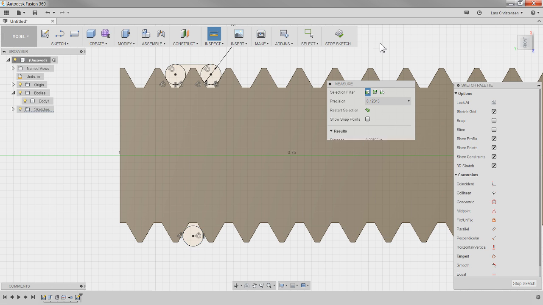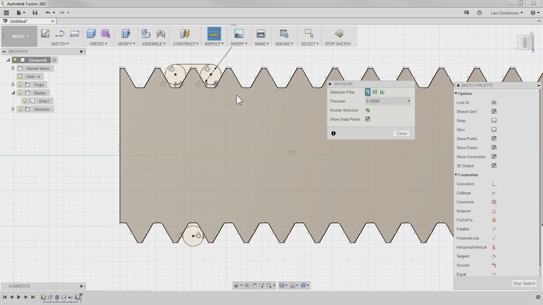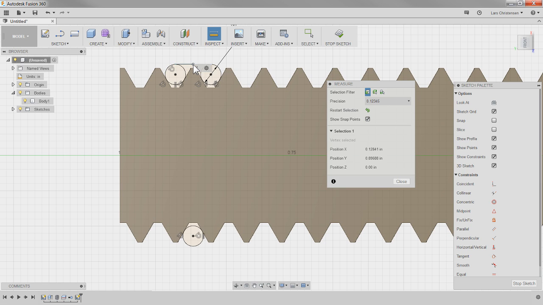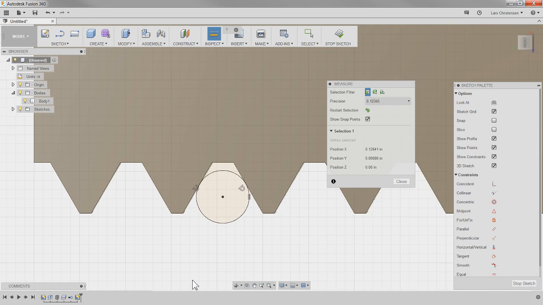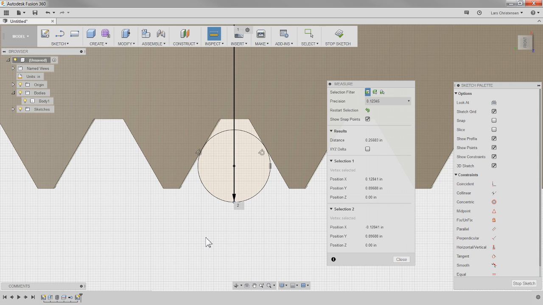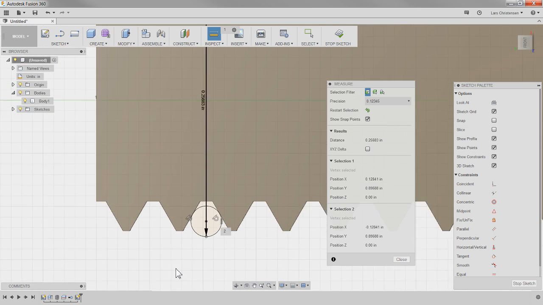Well, if you turn on snap points, you'll see as I hover over the line, it also finds the midpoint, which is fine, whatever. But here's the cool thing. When I go into the circle, I get points that appear around all the different points. And just like when you're using Joint, if I hold down Control, or Command if you're a Mac user, on your keyboard, I can zero in on it there and measure it there.